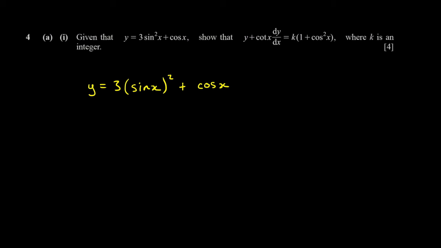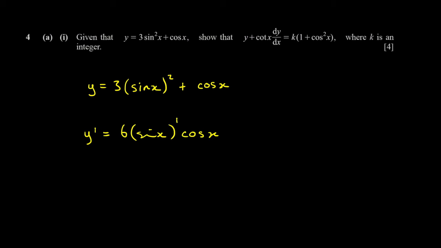So when we're going to differentiate here, what we're going to do is differentiate the big function, the 3x squared function. And if we do that, we're going to get 6 to the power of 1, so we get 6 sine x to the power of 1. And then we take the function on the inside, the little function, sine x, we differentiate that, we get cos x, and we multiply through. Right, so we get there, multiply through by cos x.